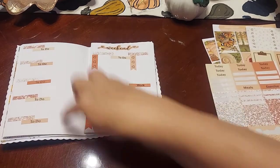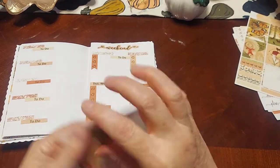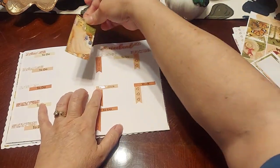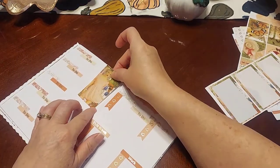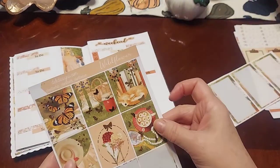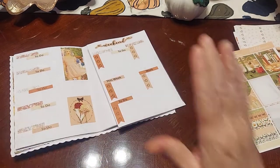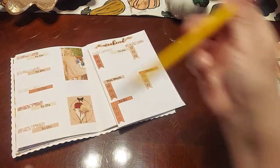Now, this is so blank. So I do want to put this pretty girl. I was going to use this, but I'll save this for another project, and I'm totally fine with that. So I'm going to put this pretty girl right here. No, she'll take up too much space over there, so I will put her over here. And then I think I'm going to put this right there. And I think that I am done. That is it. I will come back with you guys right now and I will write the days.